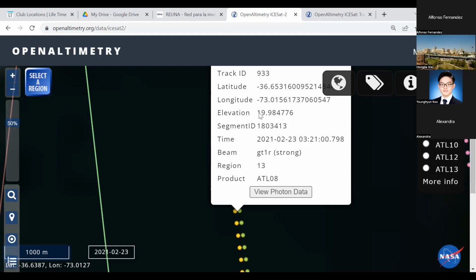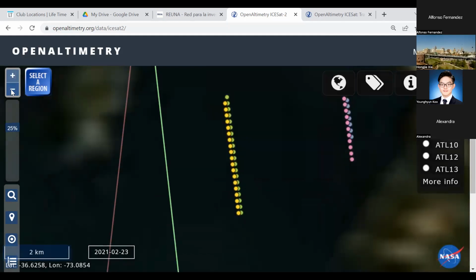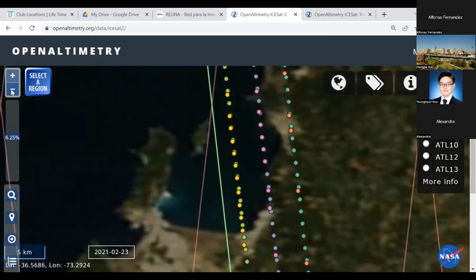You can see this elevation is on top of the ellipsoid, so you need to subtract the local geoid to get the real elevation. Then we can zoom out a little bit.